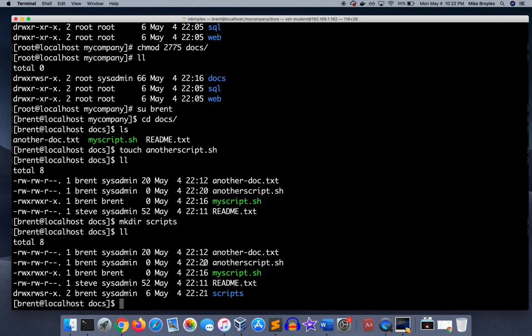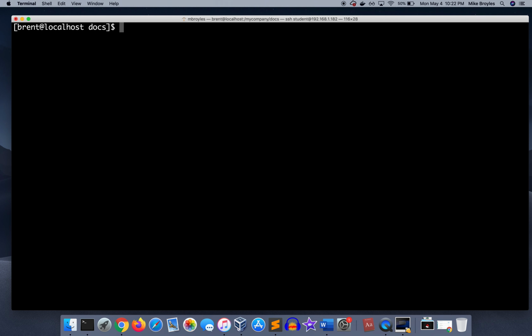Now, if you ever wanted to undo that, you would actually have to use the full syntax of saying chmod 00775, all right, against the scripts directory if you wanted to remove that. But typically, once you actually set that group ID bit, you usually want to keep that. Okay, so hopefully that makes some sense. So that is the set group ID bit. I'm going to keep going just for a little bit longer here.